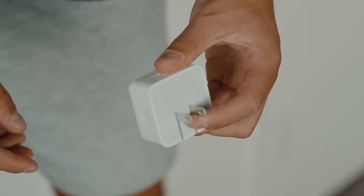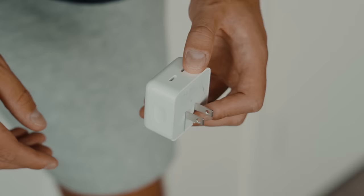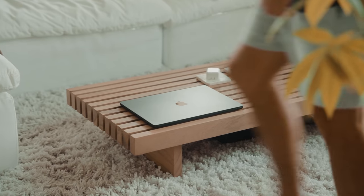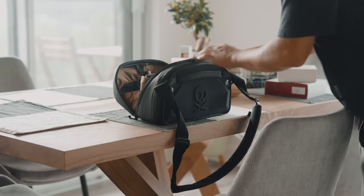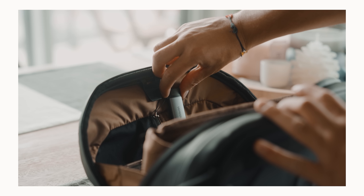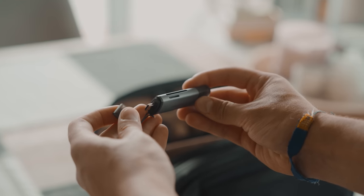Heck, it even delivers dual USB-C ports for charging your laptop and maybe your iPhone. It's one of those laptops that you can easily whip out anywhere and start working with. The only downside that sort of negatively impacts its portability is the fact you always need some sort of dongle with you.